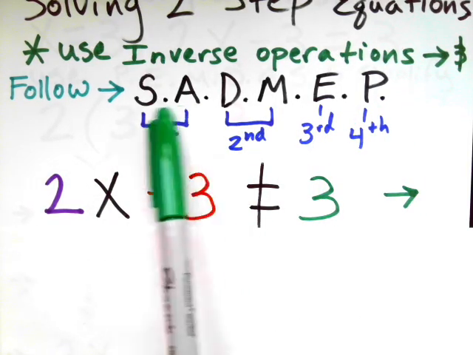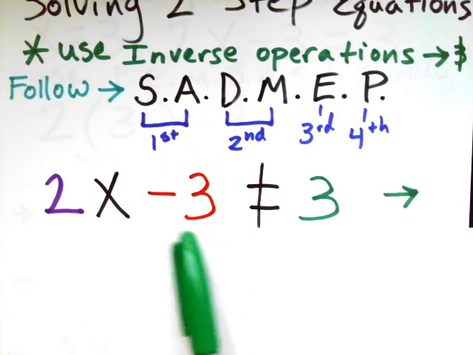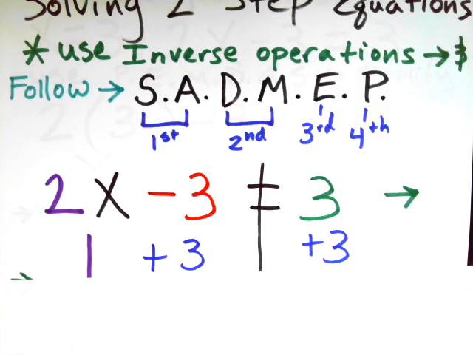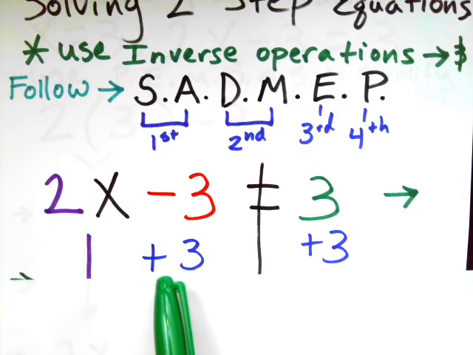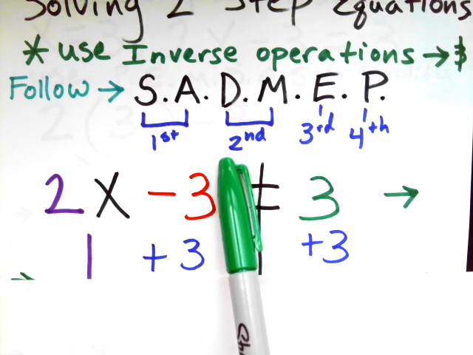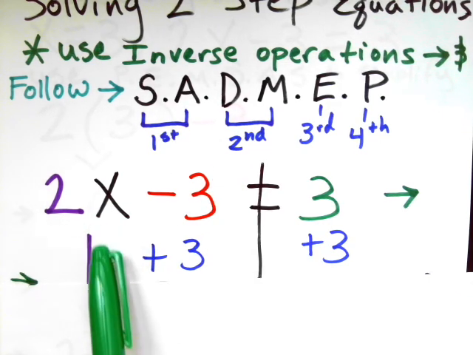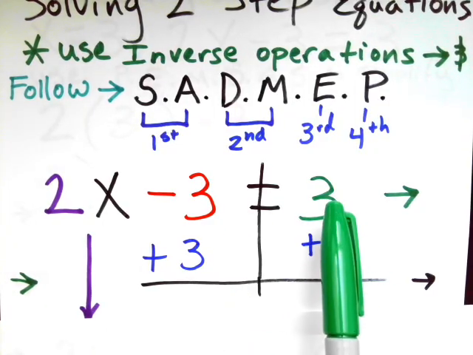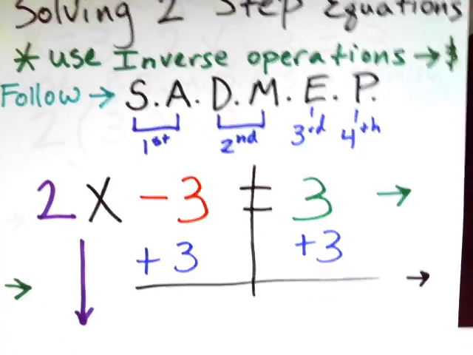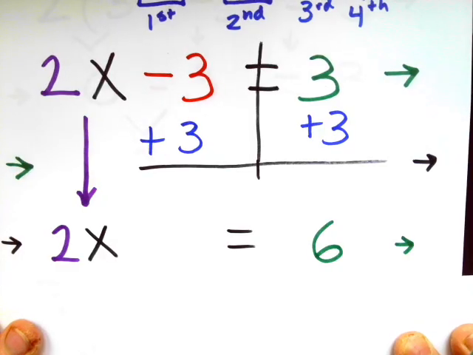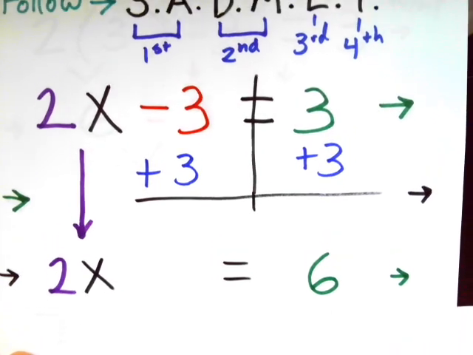So I want to do the inverse of adding or subtracting first. What's the opposite of a minus 3? I want to add 3 to both sides of the equal sign, right? So I'm going to add 3 to both sides. Negative 3, you owe me $3. You pay me back. How much do you owe me? 0. That cancels out. I'm just going to bring down the 2x value. I'm going to rewrite my equal sign. And 3 plus 3 is 6.